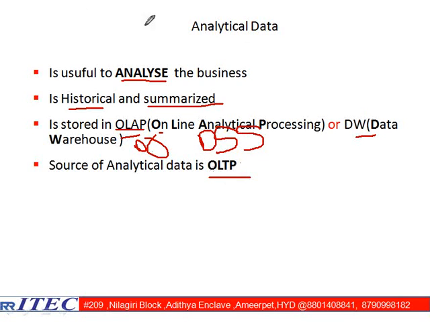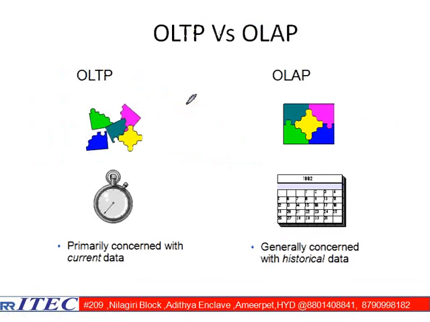Okay, we are very clear with this one. Let us move on to the next one. Something symbolically I am trying to provide here. What is OLTP and what is OLAP? OLTP means like our watch. So what is happening now? We can see it. What is the time now? We can see it immediately.